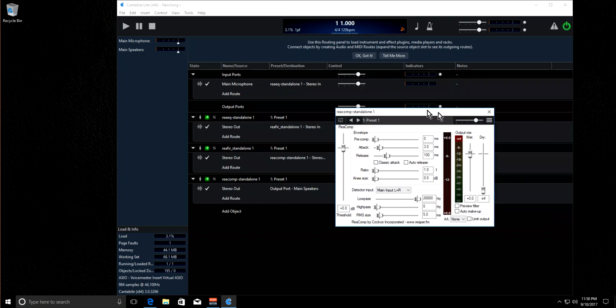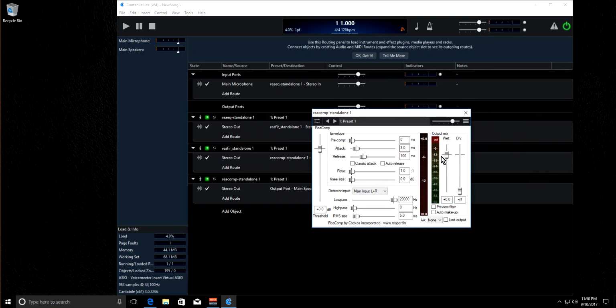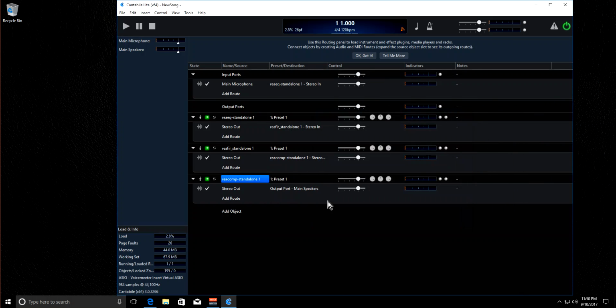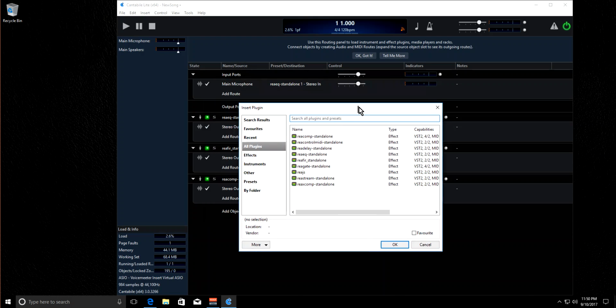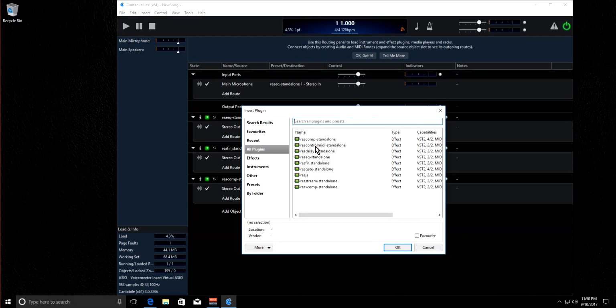So we cancel that. That's what this is here. We just showed you what everything is, so I'm just going to leave that alone. There's one more we're going to add here. In addition to the compressor, we're going to add a gate. Now, some of you may already be familiar with what a noise gate is. We're going to look through here.